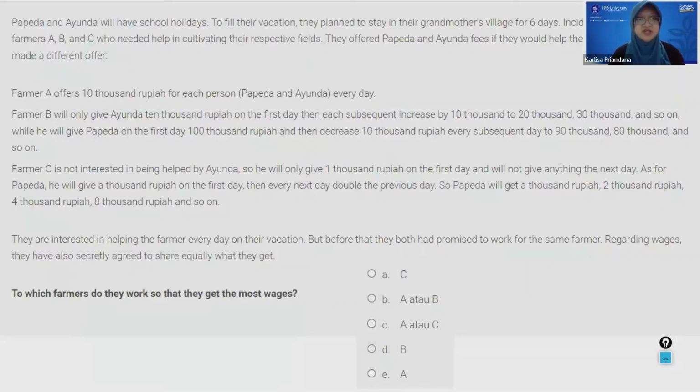The first one is this one. And I think you already worked on this in rubric 2. So this is a repeating problem from rubric 2, so I will not go too long on this. You already know that the answer is farmer B. Hope there's no question about this. If you have questions, then one option is to pause this video, read the problem again, and then try to solve it by yourself. And the answer is farmer B. Okay, let's move on to the next.